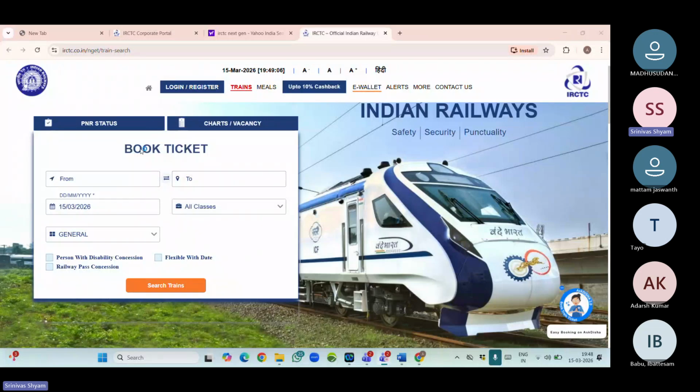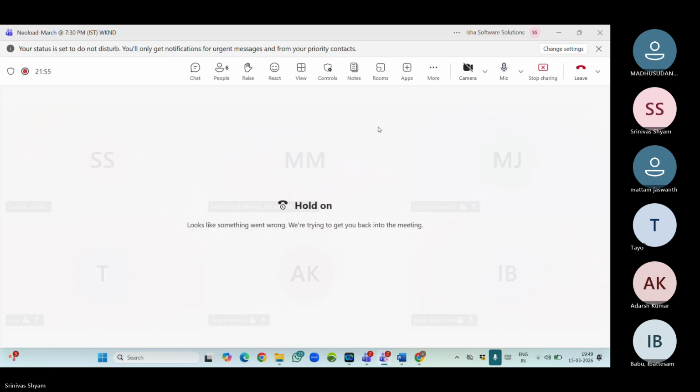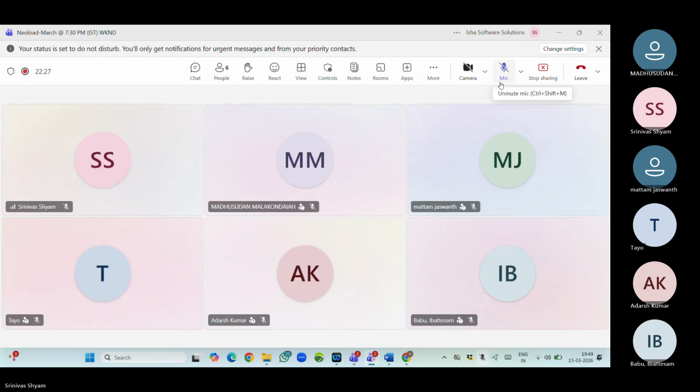Once you log into the IRCTC application, you can also see flight booking. Sorry, are you able to hear me?